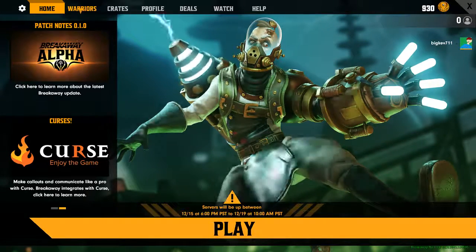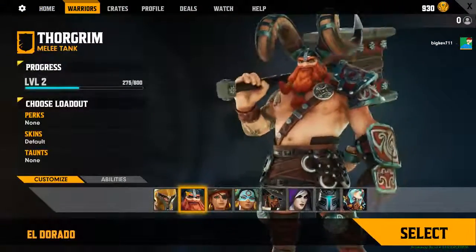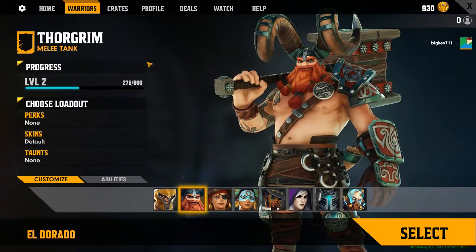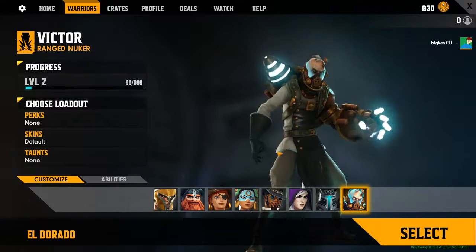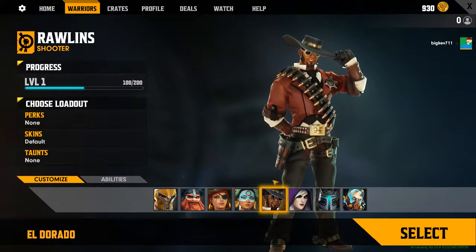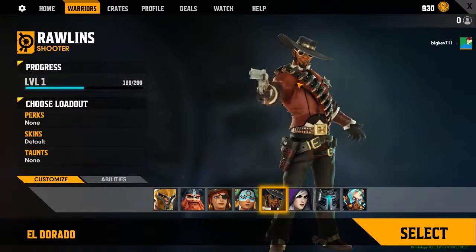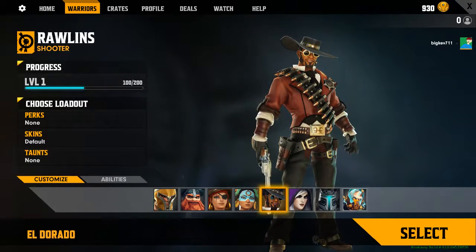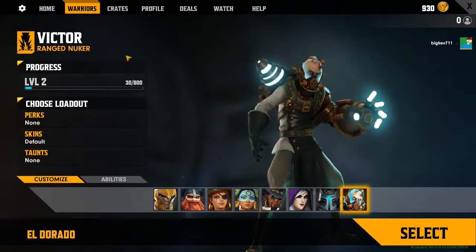Anywho, this is like a MOBA type of game. You can pick between 8 characters. So far I've been liking Thorgrim and Victor, who's a ranged nuke. I've played 3 characters so far: this guy, and this guy. This guy's a tank. This guy's a ranged shooter. I think he's the only one that can actually shoot while moving. And this one is more like an electricity ranged guy.